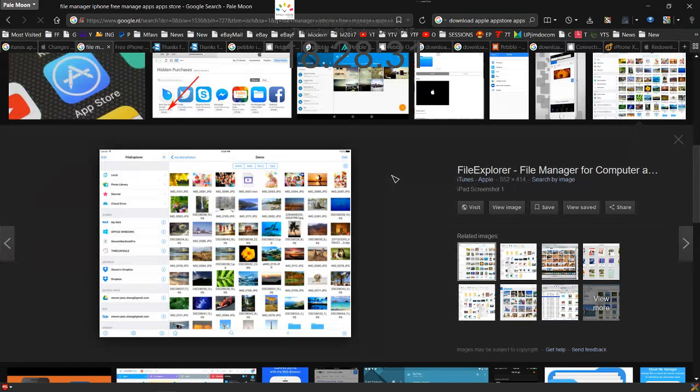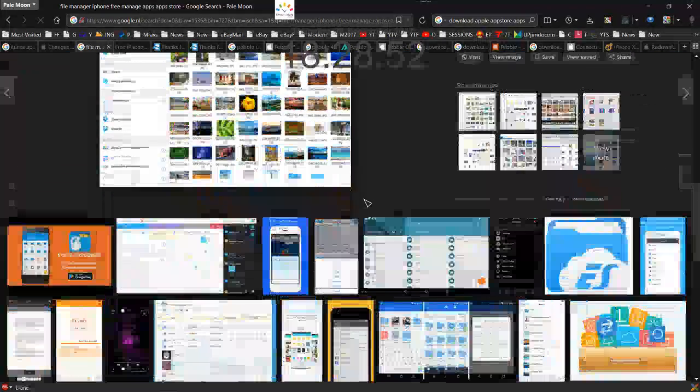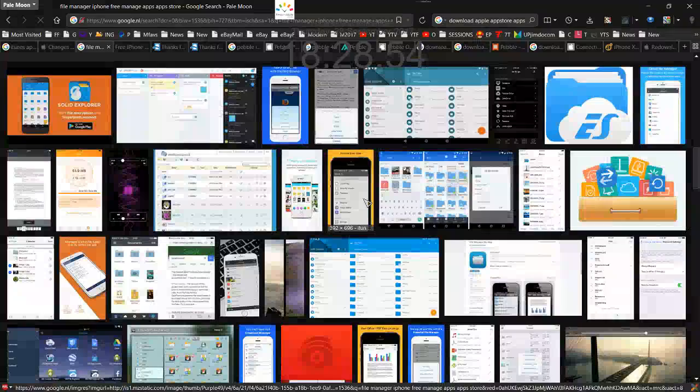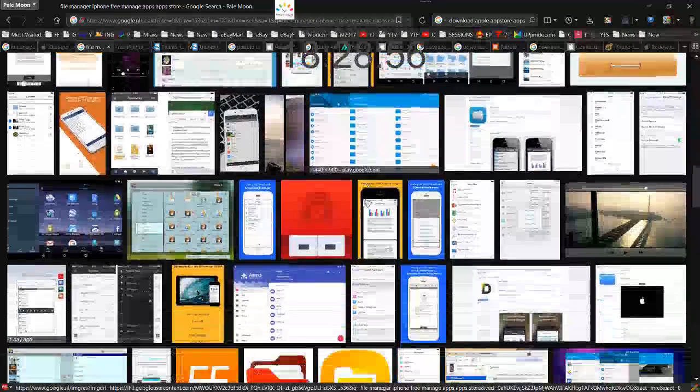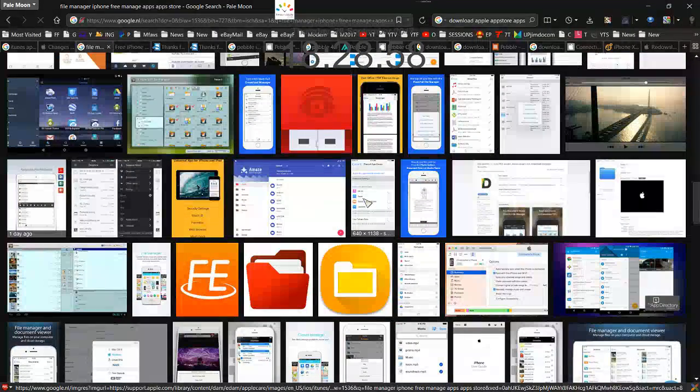With Android, there are other ways to do that, with these file managers. And I'm still searching, looking for a file manager, basically, for Windows, for the IPA apps, to download these and install them.